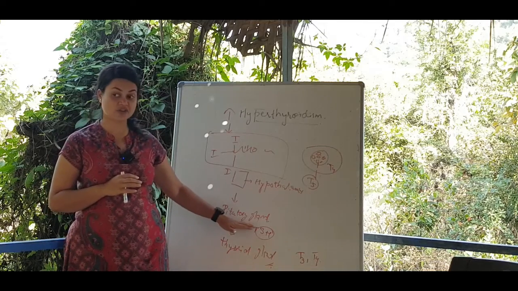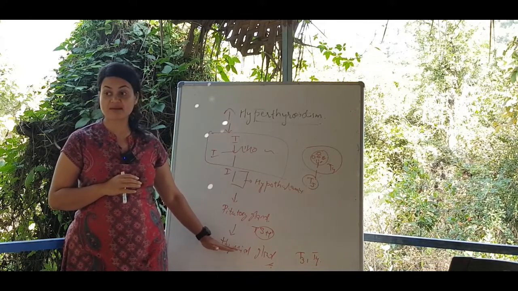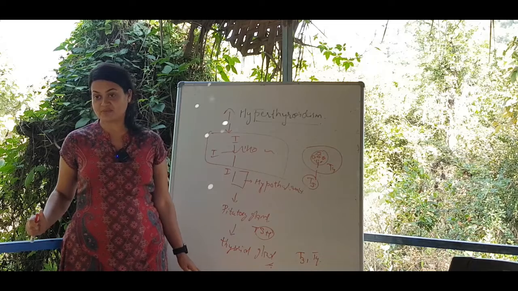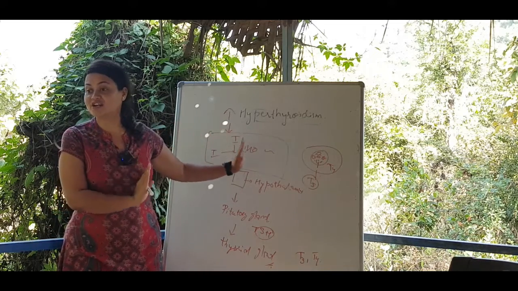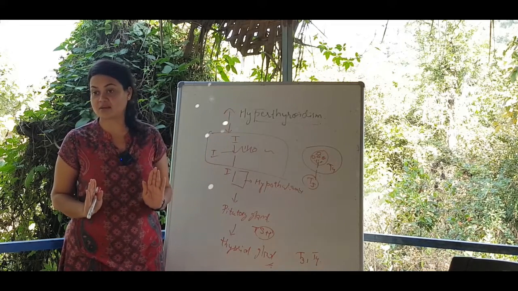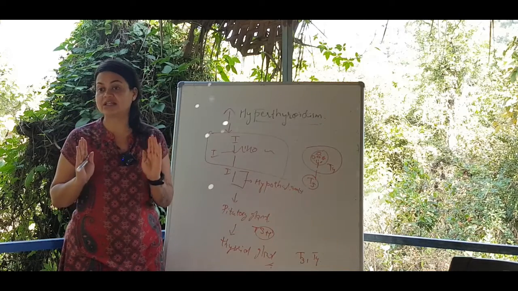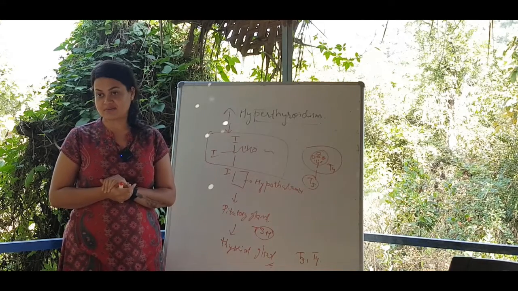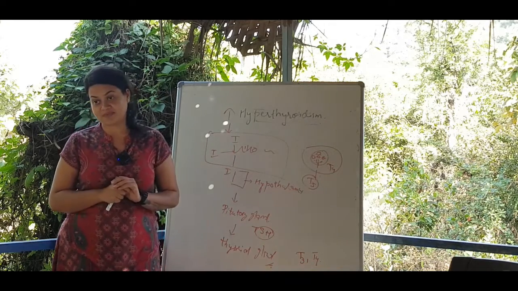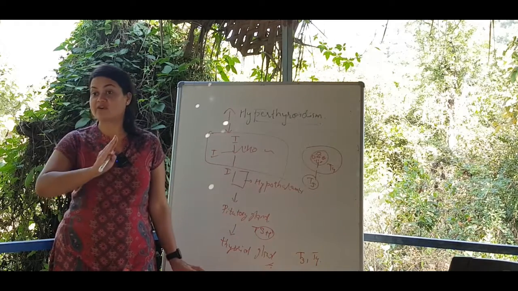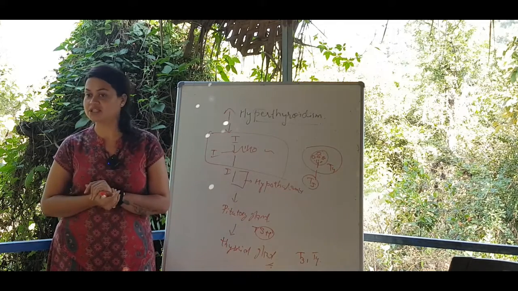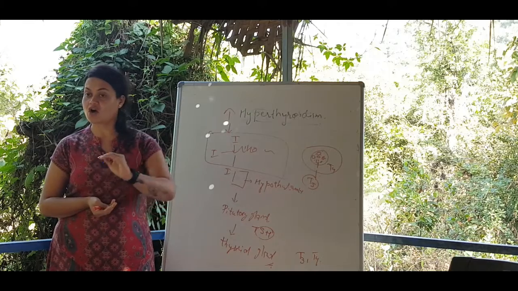Pituitary gland? No, it's not because of the pituitary gland, because the thyroid gland is the main gland which regulates everything in your body, including your hypertension. So whatever disorder you learned before, up to this class, if there is a thyroid disorder, everything can be caused. All those are complications, including insomnia and obesity. Thyroid gland can cause every disorder, whatever we have learned until this date, because of a problem in the thyroid gland. All the disorders.